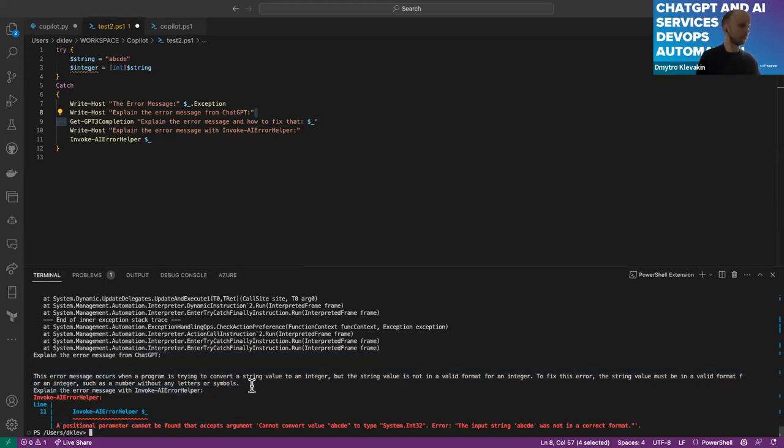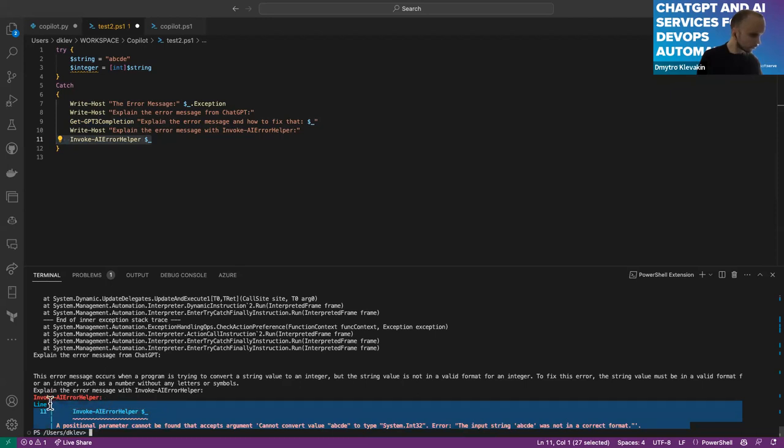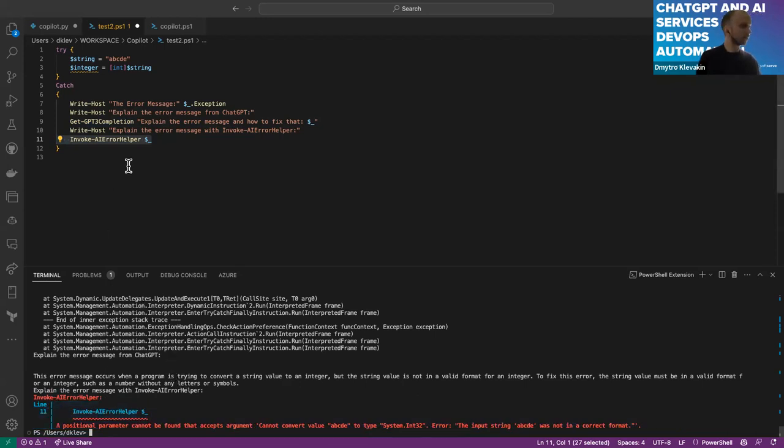Not so handy, though, because if you need more, you need to provide not only the error, but the entire script. In that case, it can try to suggest something to fix this error. And I'll use Invoke-AIErrorHelper, which is a kind of new command right now. When I first installed this module, there was just the one cmdlet, but this one is new. It generates an error. Seems I'm using the wrong format. Okay, I'll take a look at how to use it properly.